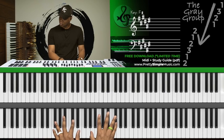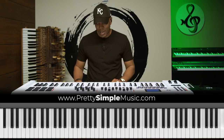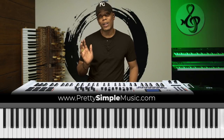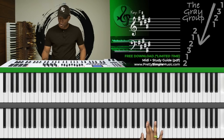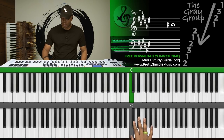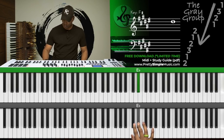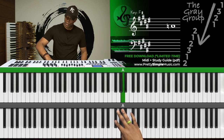F sharp blues. Now what we're gonna do is same fingering that we did in D flat or C sharp. And what we're gonna do is start off on this note here, E. Same fingering, so this is one, three, two, one. And then you're gonna close out. And then two, one, two, three, one, two.